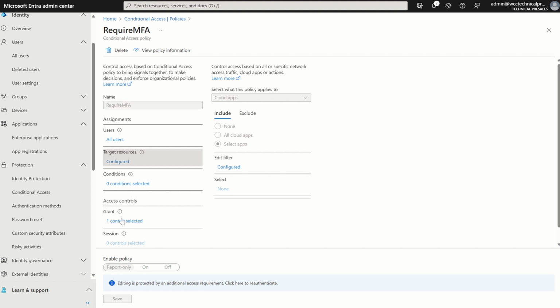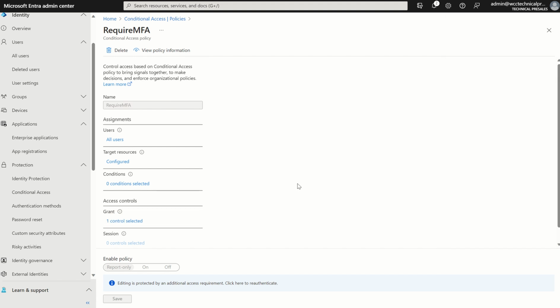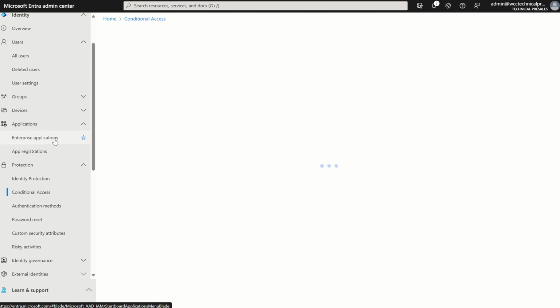I'm going to leave conditions as is, and I'm going to grant access controls require MFA. I'm going to leave this conditional access policy in report only, so I can test my findings in the Entra ID sign-in logs. Once again, if you have Entra ID P1 or P2, you have 30 days worth of logs. If you're on free tier, which you wouldn't be able to use conditional access policies anyway, you have 7 days worth of logs. So once I've done that, I've created my custom security attribute as well as my conditional access policy. Now onto the final stage, in which I can navigate to enterprise apps.